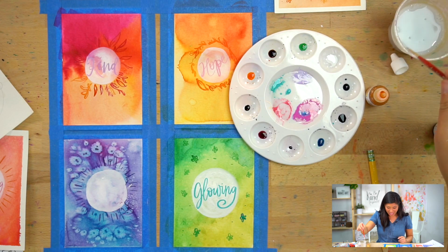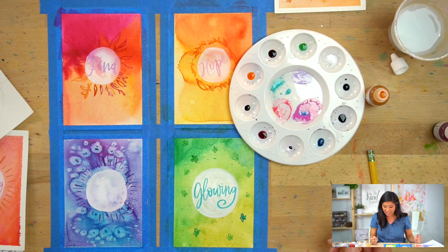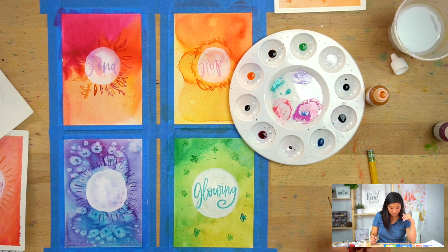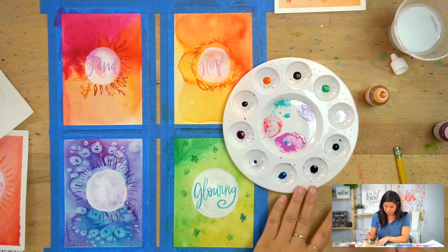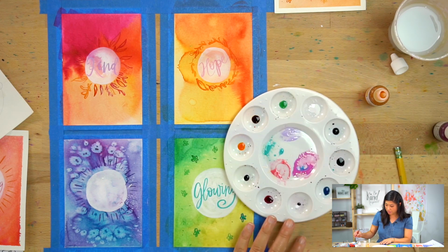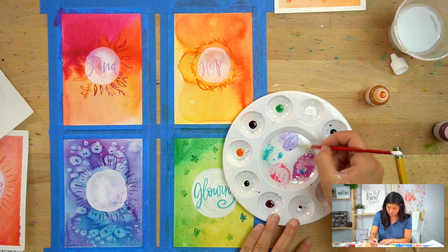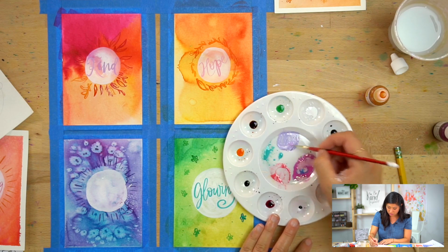Okay. I think I mixed blue and green because that's a turquoisey color. Okay. Bam. Bam or wham? Wham. Okay. I am going to make a purple color. This I think is too light based on my trial and error, what I've been finding out before. So I'm going to make this a darker color.